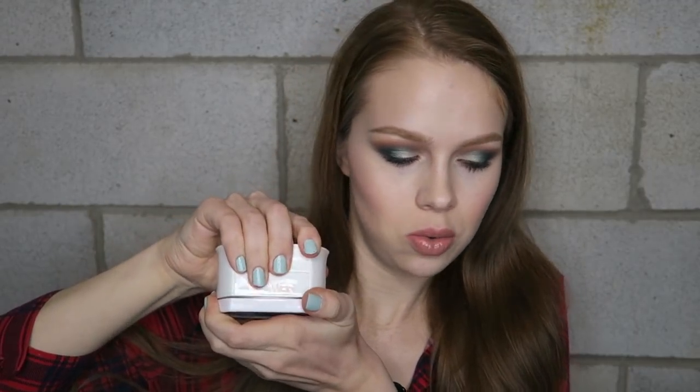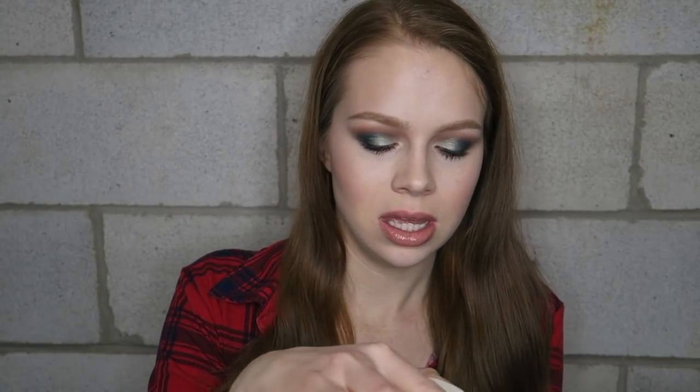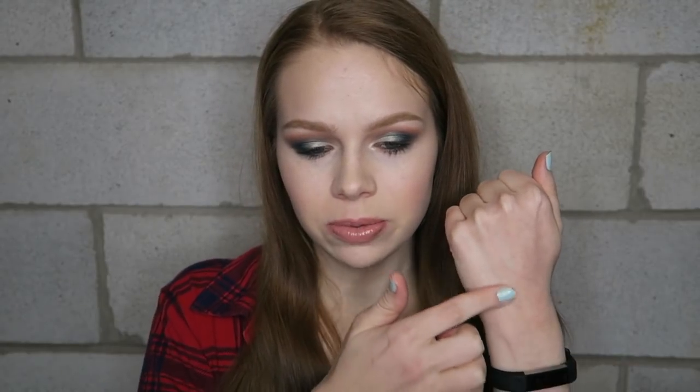I don't know if I get a true glow to the skin — I wouldn't say it's super obvious. But I can set my face and it doesn't look super dry or cakey, which I really like. It's affordable and has cool packaging — it has a little bowl you can dump product into and use with a sponge if you want. It gives you a lot more space than a regular loose setting powder. When I swatch it I don't really see any glitter — just very tiny micro shimmers — but when you put it on the skin there's just a tiny tiny glow.